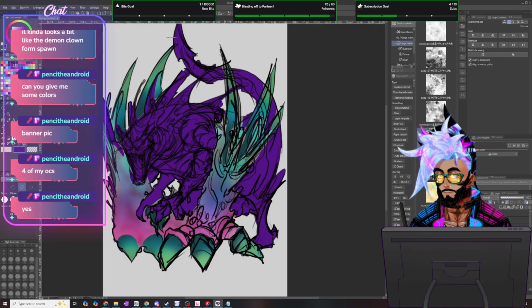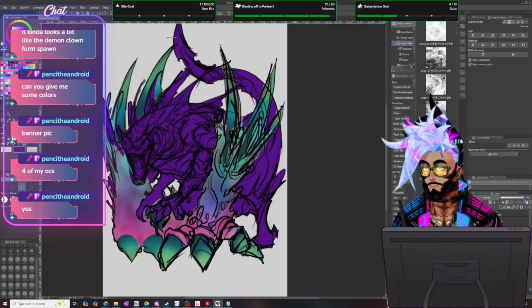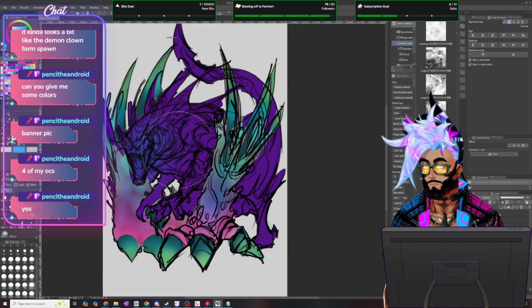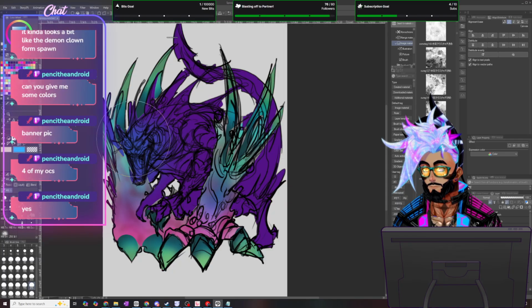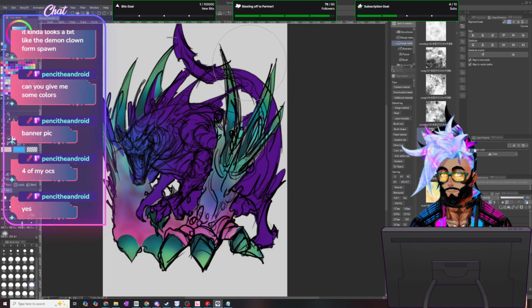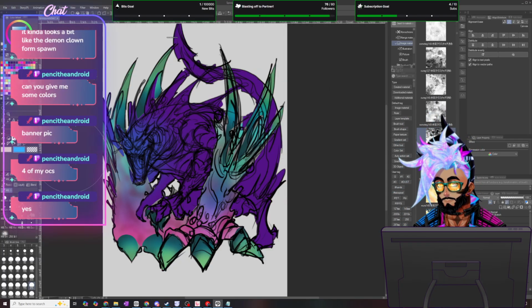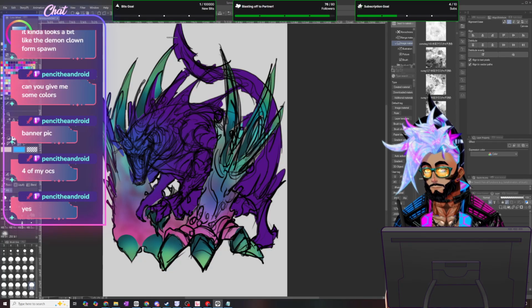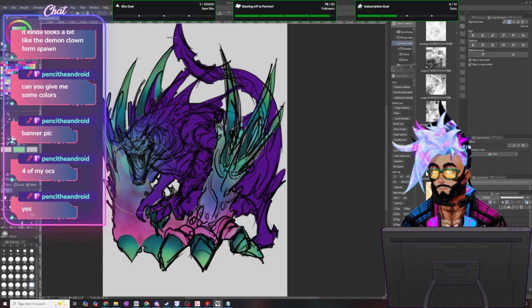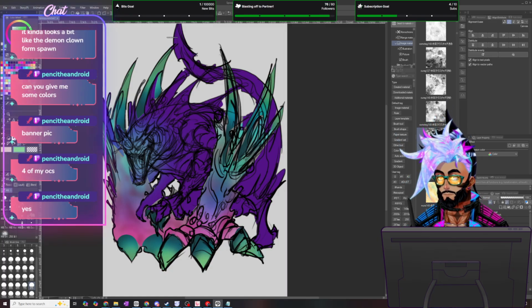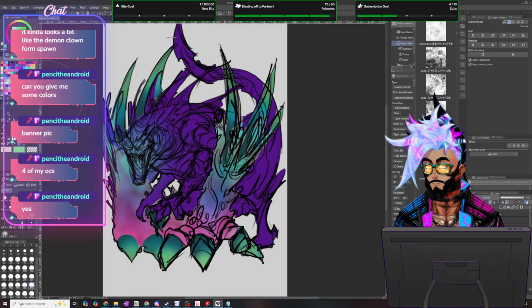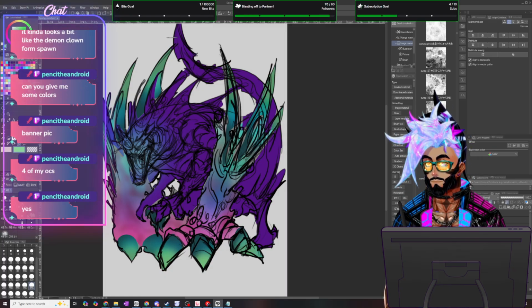If a character is more hot-headed, you might want to use more reds and oranges or yellows, warm colors, things like that. If they're more of a calm character, of course, you want more blues and purples, something along that line.